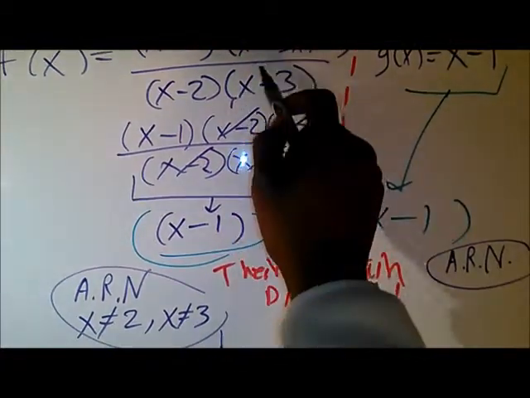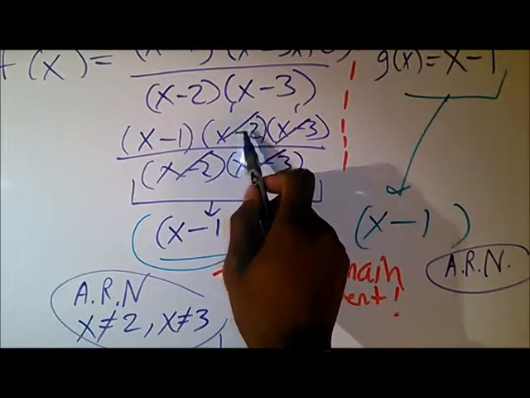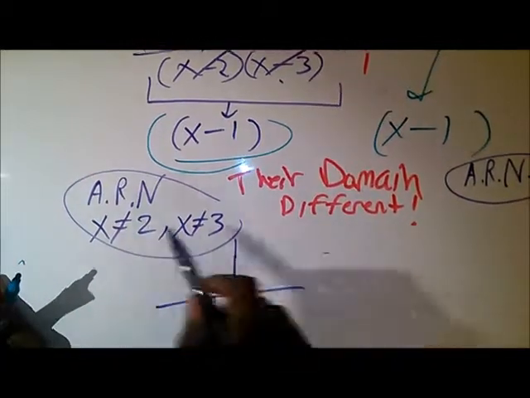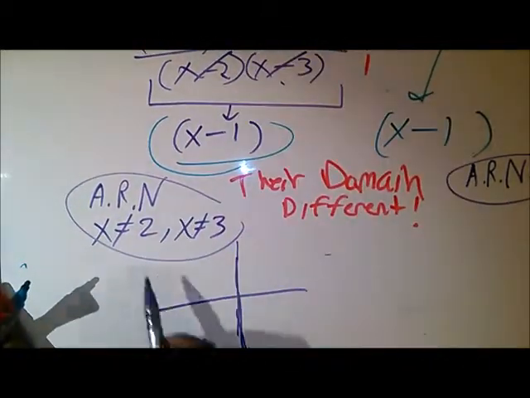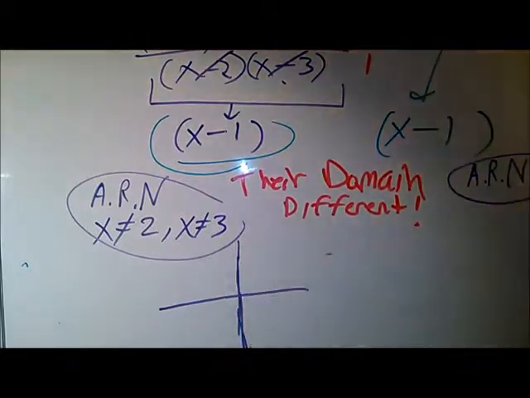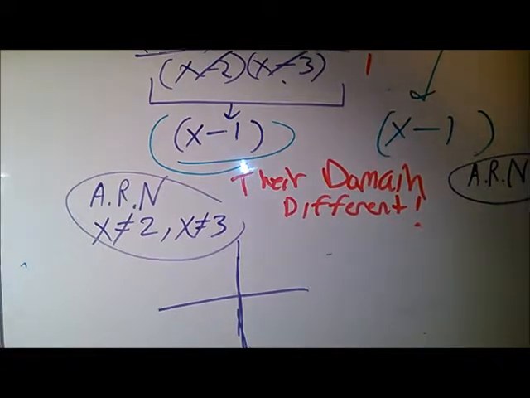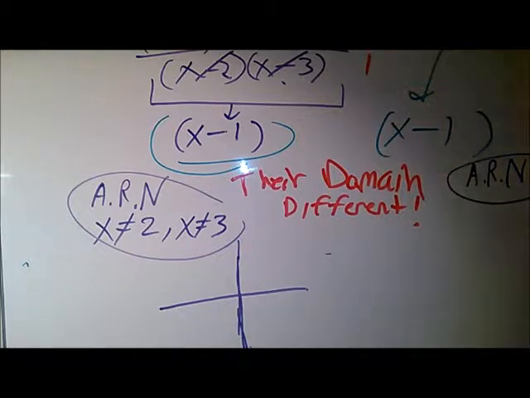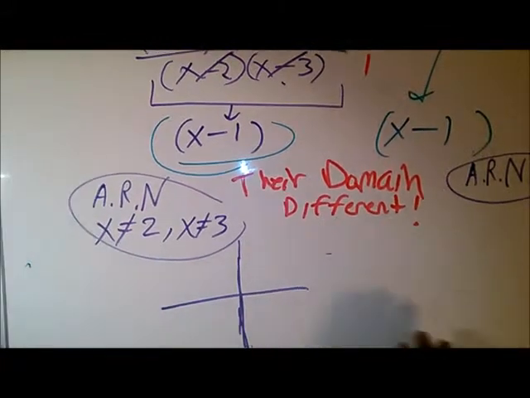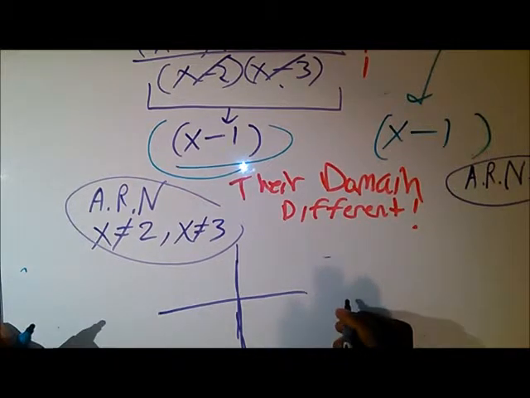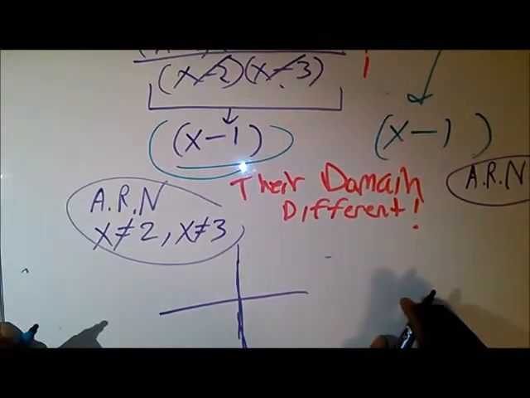And in this case, what did we cross out? We crossed out x minus 2 and x minus 3, which happens to be x equals 2 and x equals 3. So these two numbers, because they were crossed out, are going to be our holes. And this is something to always remember: the common factors need to be divided out first, and then the leftover x values are the roots. They're going to be the vertical asymptotes. So we'll get to that one later. Just throwing it out there so you hear it. If you don't understand it, it's okay, because you will as we go along.